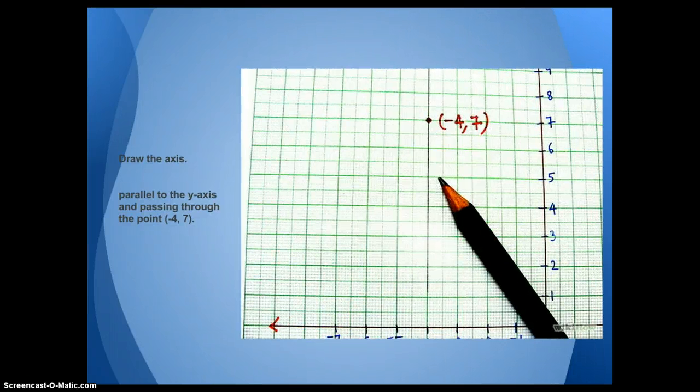Next, you draw the axis. The axis of symmetry of a parabola is the line in its middle. Basically, the left side of the parabola will mirror the right side. Whenever the quadratic is of the form f(x) equals ax squared plus bx plus c, the axis is a line parallel to the y-axis and passing through the vertex. So in this case, the axis is a line parallel to the y-axis and passing through the point negative 4, 7. Lightly mark that on your graph. This is not part of the graph itself, but helps you see how the parabola curves.